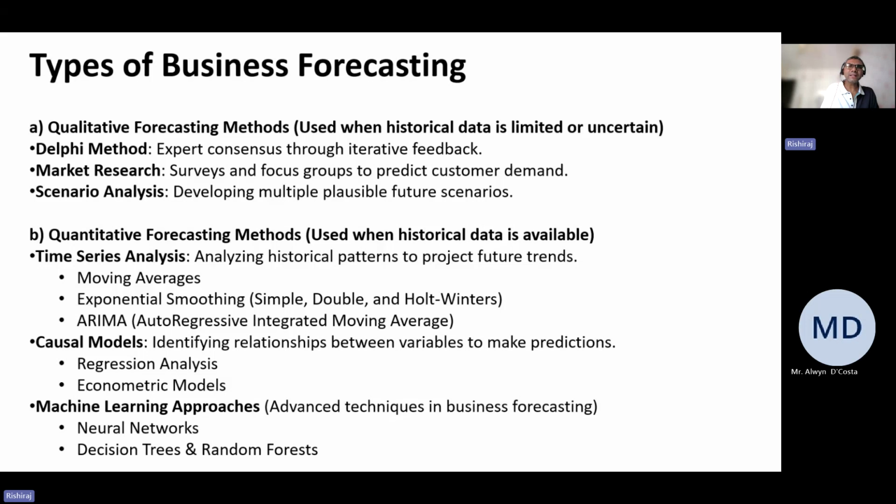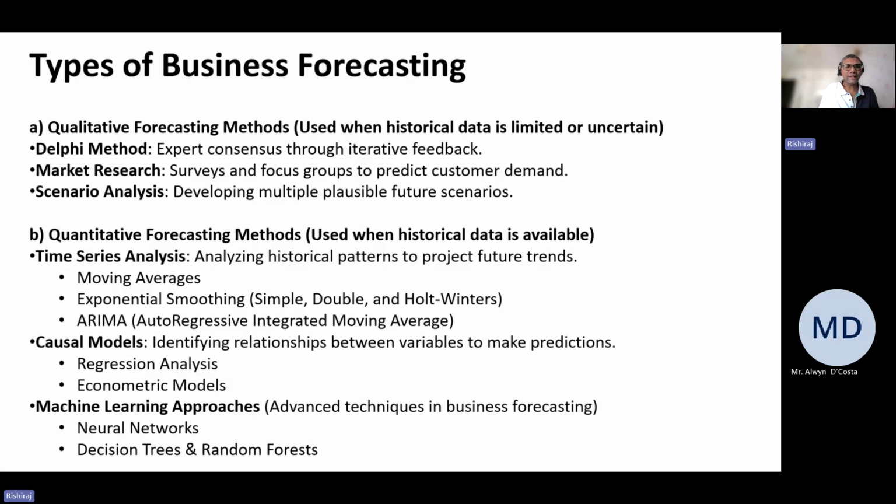Then we have causal methods, causal models. Cause means cause and effect. So there must be one variable which is a cause, another variable which is an effect. There's a cause-effect relationship. So here we mainly focus on regression models. We'll talk about bivariate linear regression. We'll talk about multivariate linear regression. We talk about non-linear regression also. We call them curve fitting techniques. Also we have econometric models, which are not in your syllabus. In your syllabus, we'll focus mostly on regression analysis.